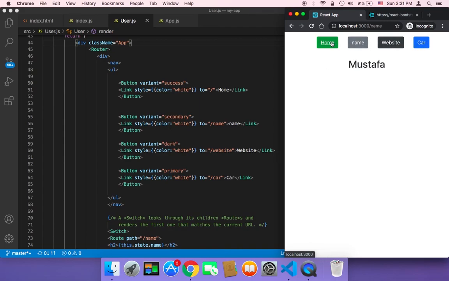And this is, by the way, very important. If you want to create a website, you would have to use the link and you would have to use the buttons to display different content depending upon which link has been clicked. And also the URL here changes according to the link that you have clicked on. So this is how it works. Bootstrap and the router and roots together.